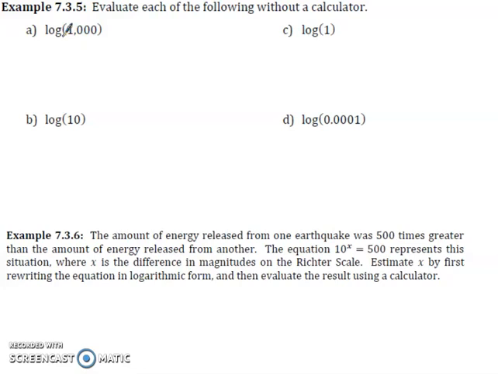So here I've got a 10, and I'm trying to figure out what power I need to raise this to in order to get 1,000. So I start with my invisible base, 10. I raise it to some power to get 1,000. And that power that I'm going to need is 3. So simplifying this expression, I find that I get 3. All right, go ahead and pause it and try those next few on your own.